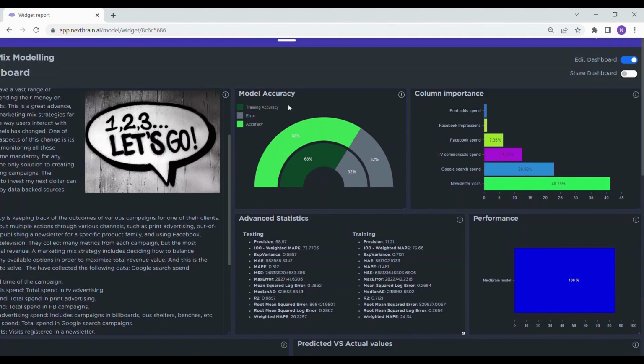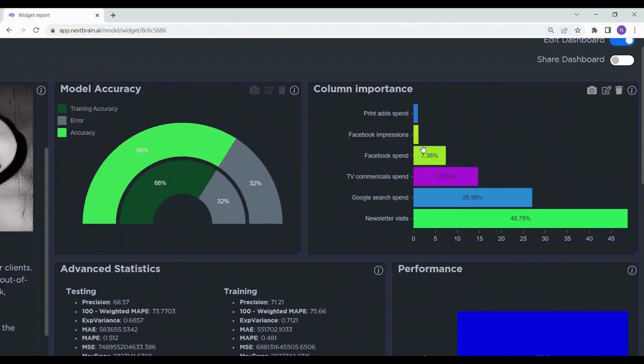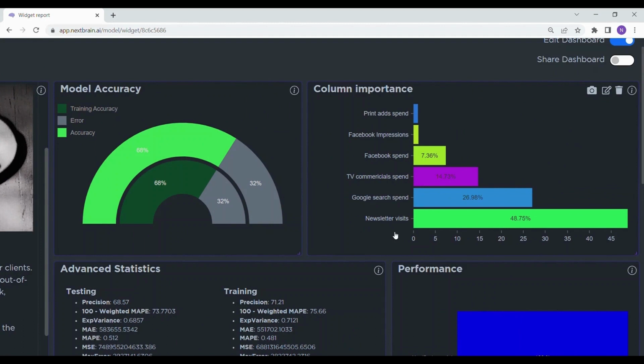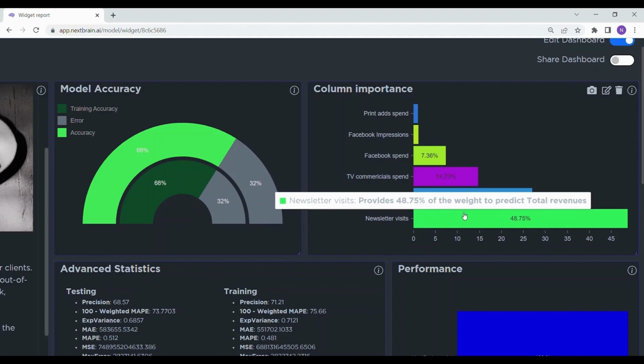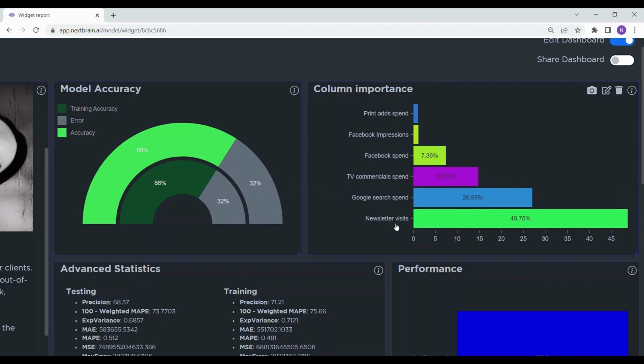We can see the model accuracy metrics for both training and test sets generally have very similar values. Also, you can see the column importance and how each column relates to the predicted results in the predicted feature, which is total revenue. So we can see that this widget apparently has the strongest correlation with the predicted results. If you change newsletter, it will determine your model performance in a more distinguished way.